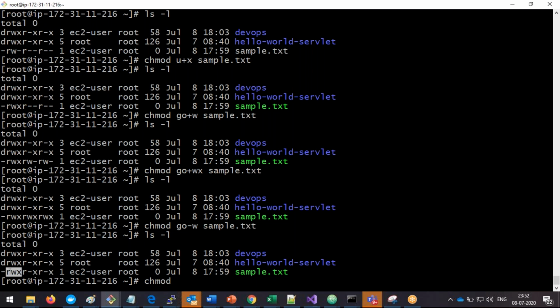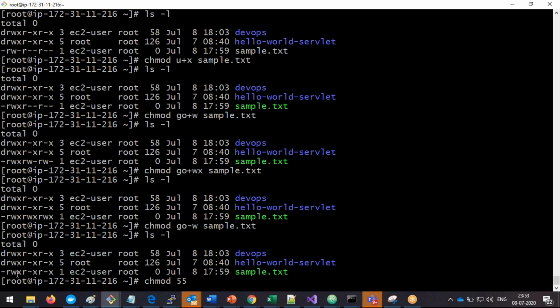First let's handle the group and others level. The group has read and execute. How are we going to handle this? We add them together. R is 4 and X is 1. Club it, 4 plus 1, 5. The others also have read and execute: read 4, execute 1, 4 plus 1, 5. Now I need to take the first position, the owner level. The owner has read, write, execute all together, which means 4 plus 2 plus 1, 7. He has 7.